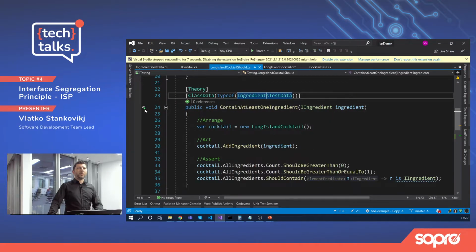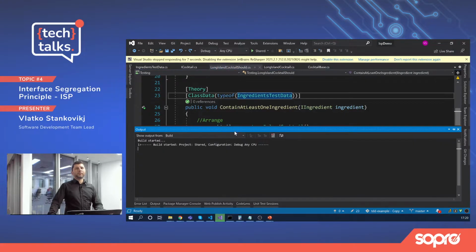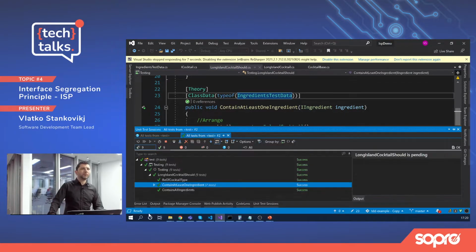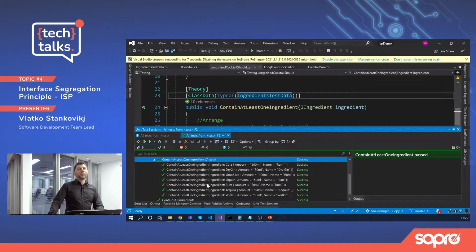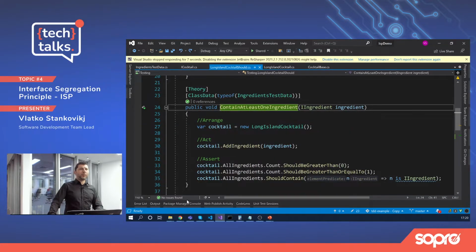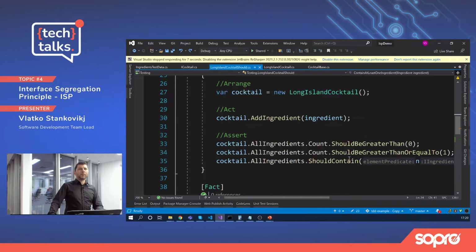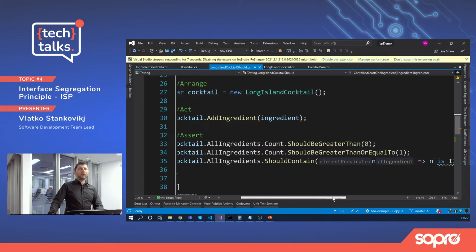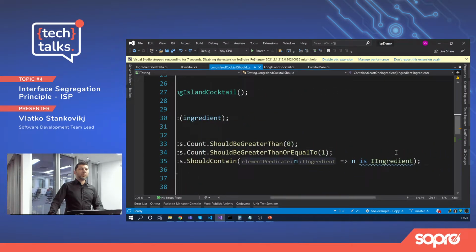So if we run this test, basically it confirms that every ingredient that is added is contained at least once and is of the proper type. So we're double checking if this should be of type ingredient.